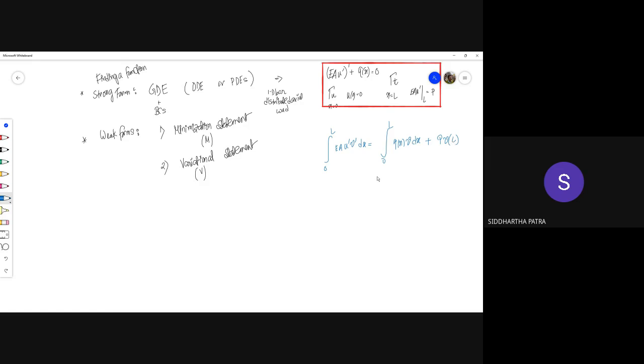Okay, now we went back and forth to show that these two are going to be equivalent, that you can go from one to the other and vice versa. By the way, whenever you are doing this, you need to mention that this is true for all V, barring V satisfied the essential boundary condition, which is that V at X equals 0 is 0. That is the condition. Okay, so these two are basically same.